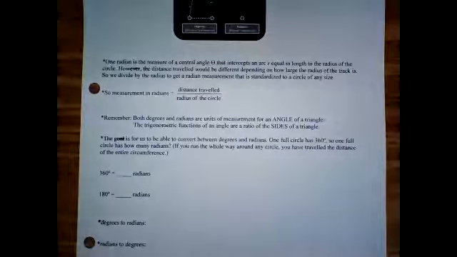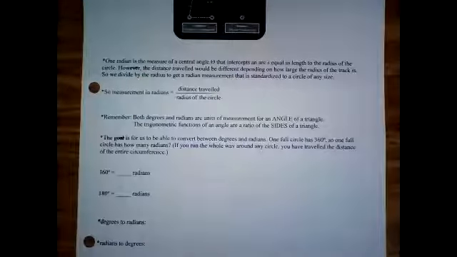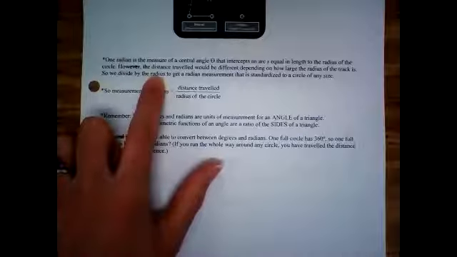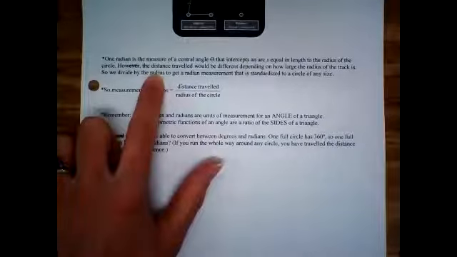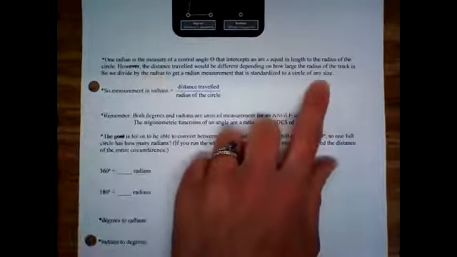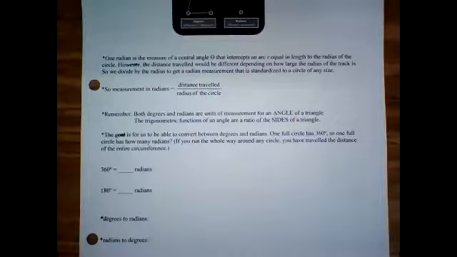However, here's the thing. If you have a small circle versus a bigger circle, the distance traveled is going to be different if you have a small one versus a bigger one. And we can't have that be the case because you can't have it be different for every single circle. We have to like standardize the measurement. So we divide by the radius, and essentially what that means is you sort of ignore the radius of the circle because we want it to work for a circle of any size, all right? So you take the distance traveled, divide by the radius of the circle.